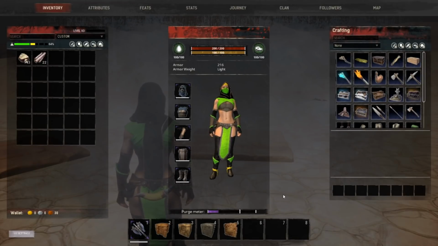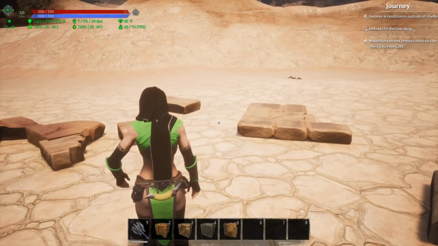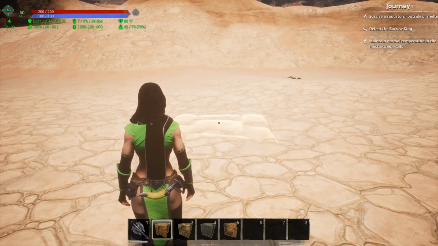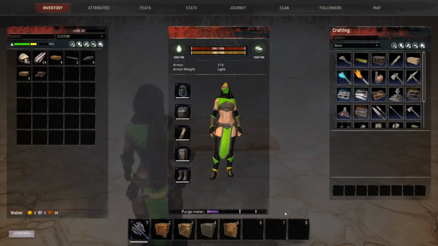And there you go, the points are in my purge meter, and as you can see, I gained points for placing one foundation, not points for placing each foundation. So if you're going to use the building aspect as part of what you're doing to grow your purge meter, what you actually want to do is just use the sandstone foundation, and you just need to make sure it's not connected to anything at all, and you will gain the points for placing that piece. And there you go, you can see the points for placing a single piece is the same amount as the points for placing all three pieces.